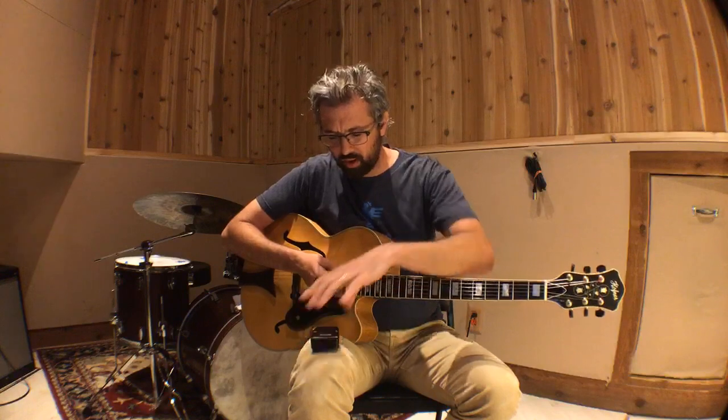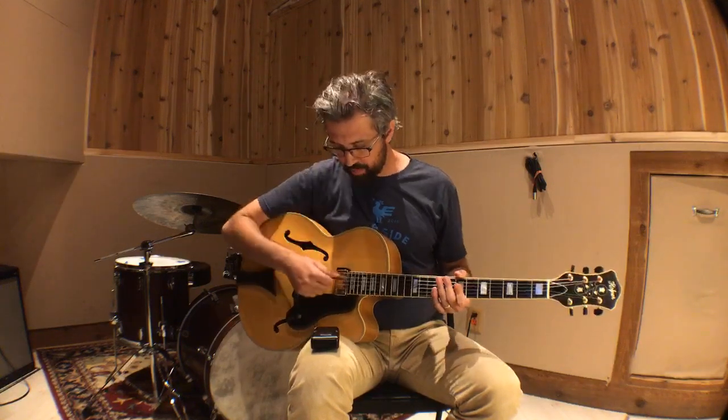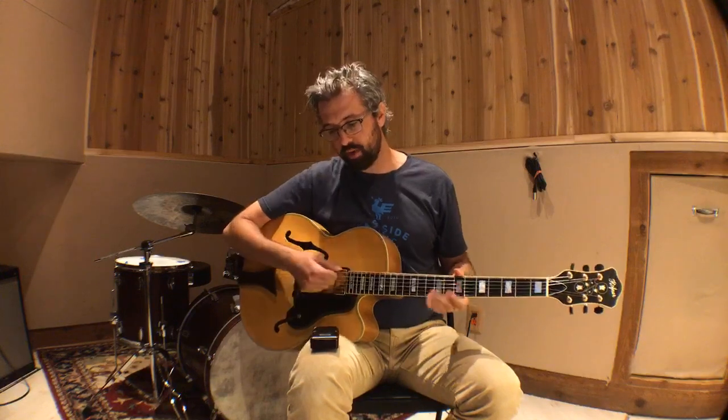You could even just practice improvising with this going on in the background. Now, what was I playing with the guitar? I was playing swung eighth notes. So instead of even, right, I'm swinging them. Kind of like a long, short, long, short, long, short, long, short. For me, I picked down on the downbeat and up on the upbeat.